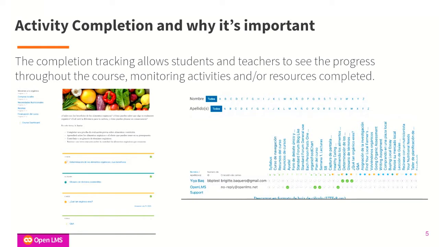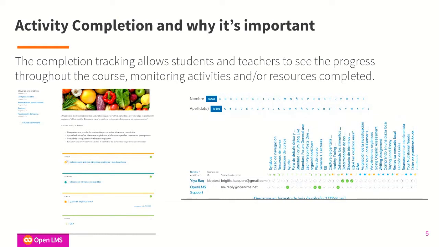Another advantage of activity completion, for those of you that might not be familiar with it, is, in my opinion, it's a step up from the grade book. What exactly do I mean? Everybody knows that you can go to the grade book and look at the grader report and see who's completed what by achieving certain grades, and you can see the course total. With activity completion, I think it really takes things to the next level, because in addition to tracking graded activities, activity completion can track who has viewed a certain page resource, who has downloaded a certain file.